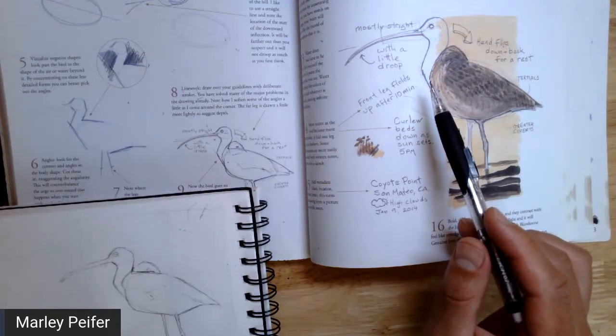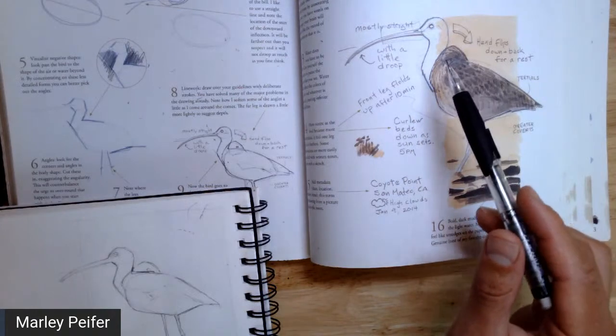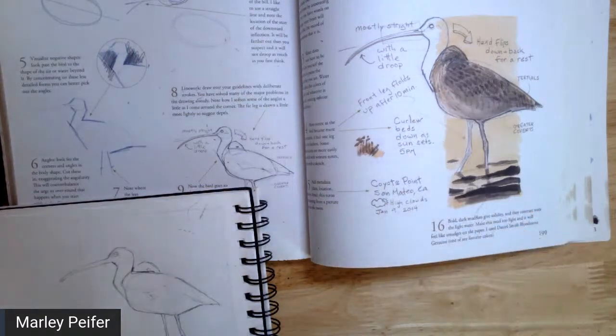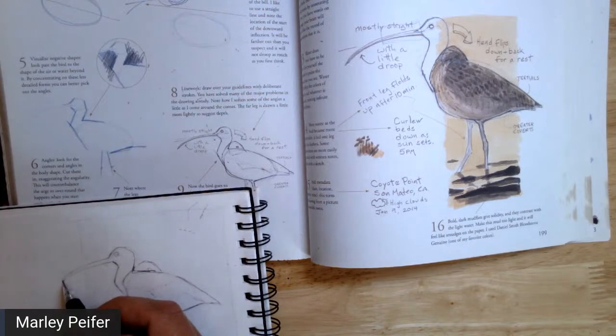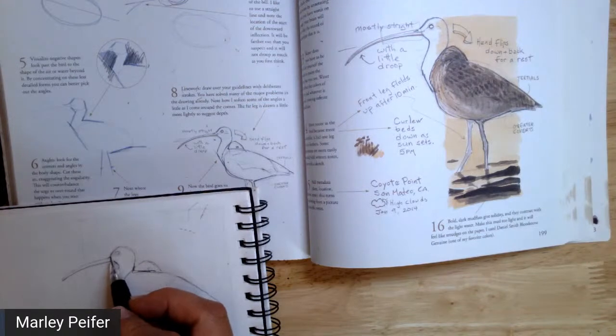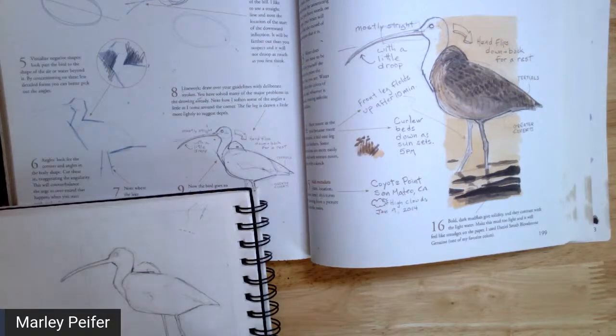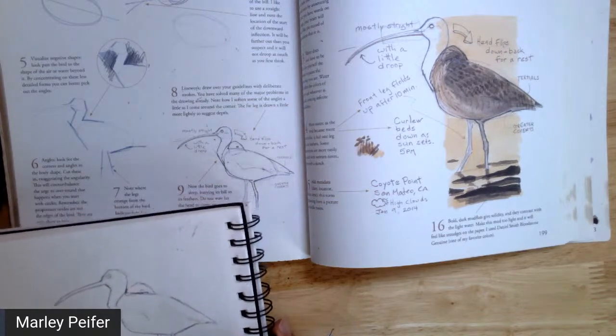I see that Andrew's pointing out that that head twist is kind of confusing. Are you speaking from an anatomical perspective or from a trying-to-draw-it perspective? That's what I'm wondering. Okay, I think that's good enough for that part for me.